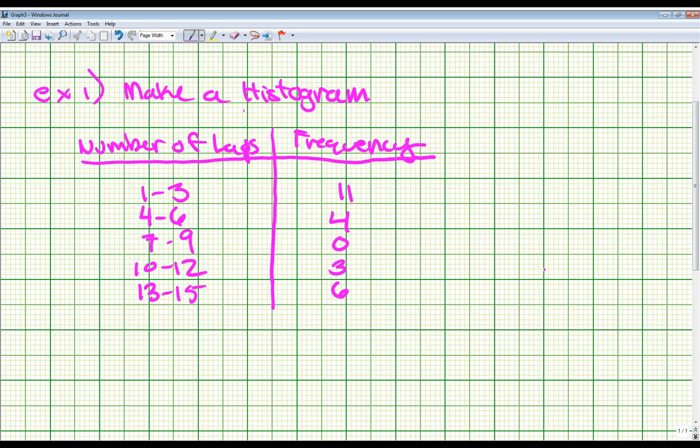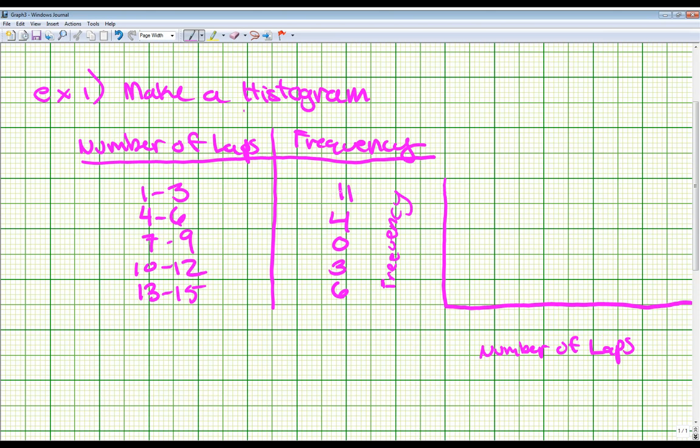Now we're going to make a histogram of it. So our histogram starts out with an x-axis and a y-axis. So we're going to draw a line down and we're going to draw a line over. Okay, so we're going to label each axis. Now here we're going to do frequency. So we're going to spell out frequency sideways, kind of labeling up the side here. And then down at the bottom, we're going to put our number of laps.